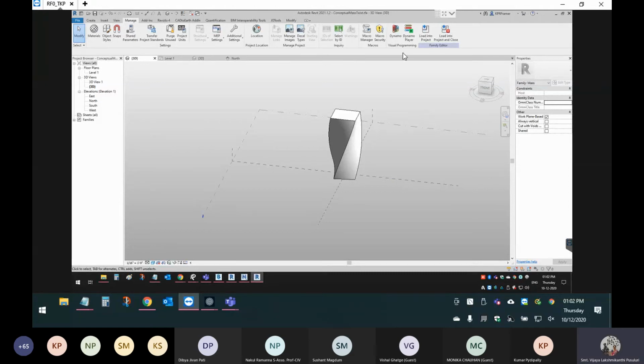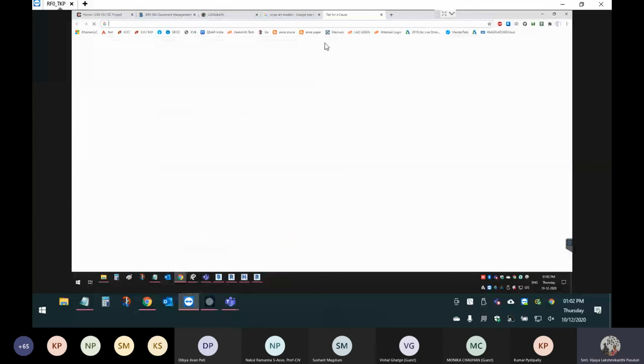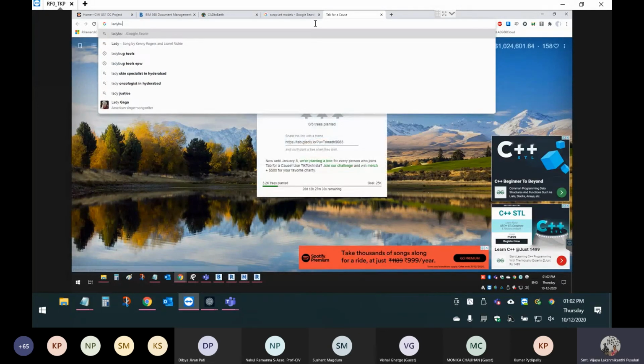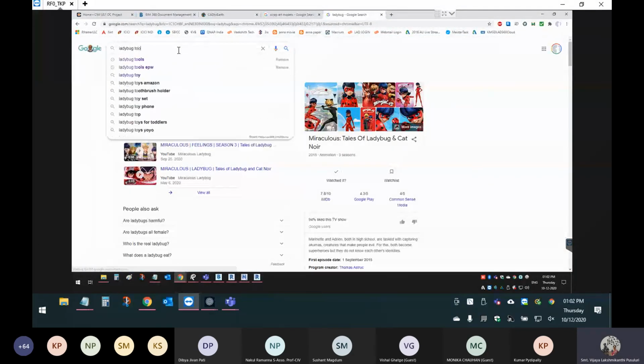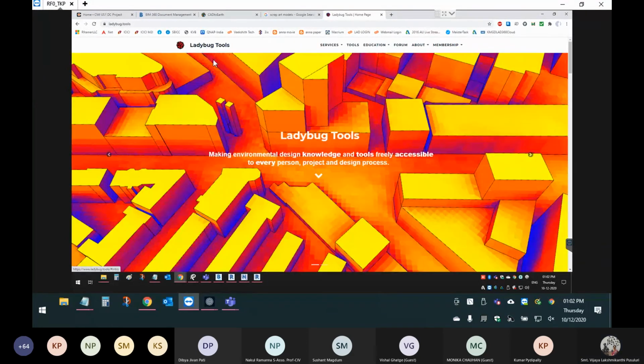There are programs which do it. For example, in Dynamo there is a plugin called Ladybug, which I actually hoped to show today, but I did not get enough time to prepare for it. There is something called Ladybug Tools, which is a freeware.